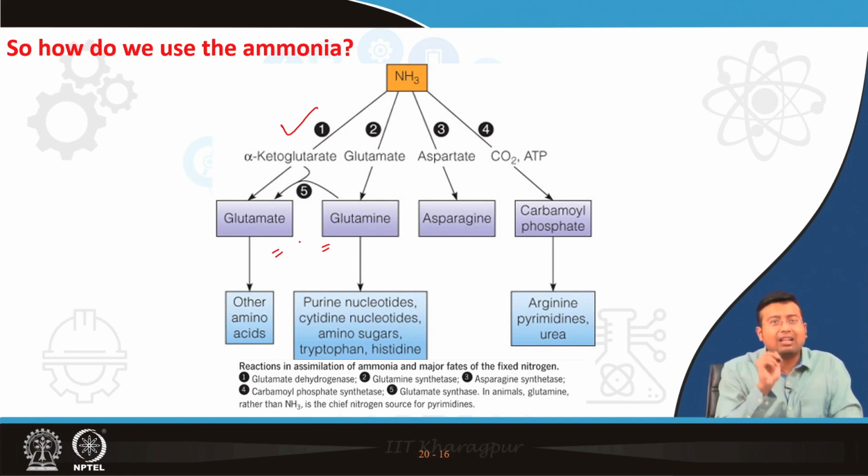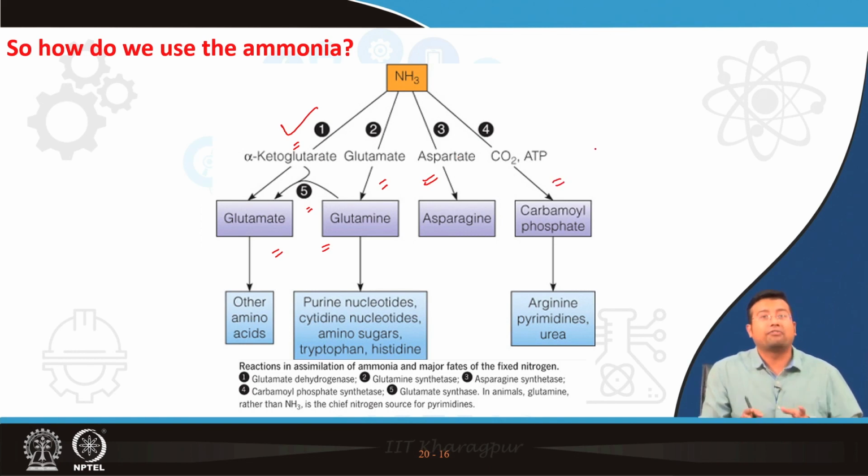Anyway, those are very important. Glutamate synthase, because that does not use ATP. So this one is glutamate dehydrogenase, this one is glutamine synthetase, and this one is glutamate synthase or glutaminase. They are the same. We are left with a few other options that we have not explored yet. Number one is synthesis of asparagine, and synthesis of carbamoyl phosphate. These are mechanisms where ammonia is also used that we have not studied yet.